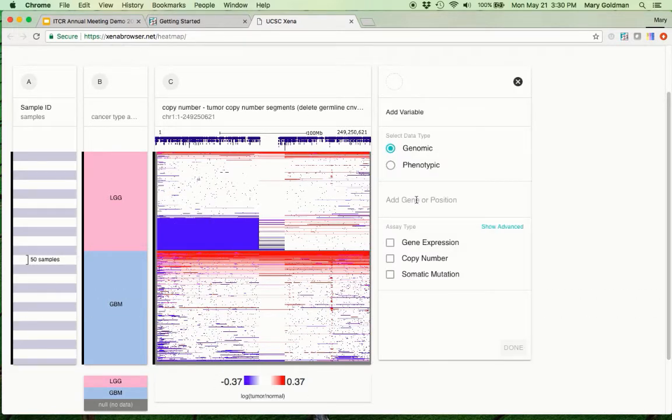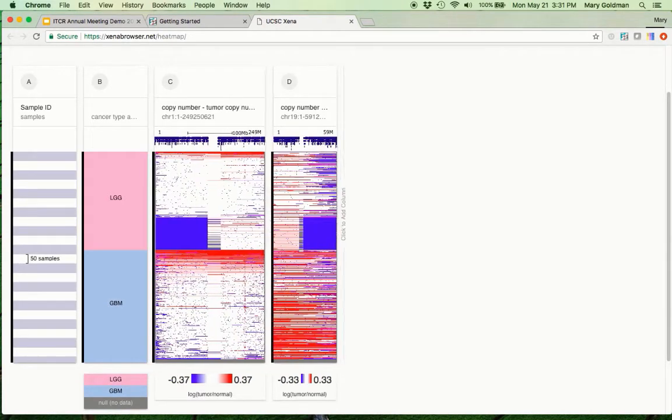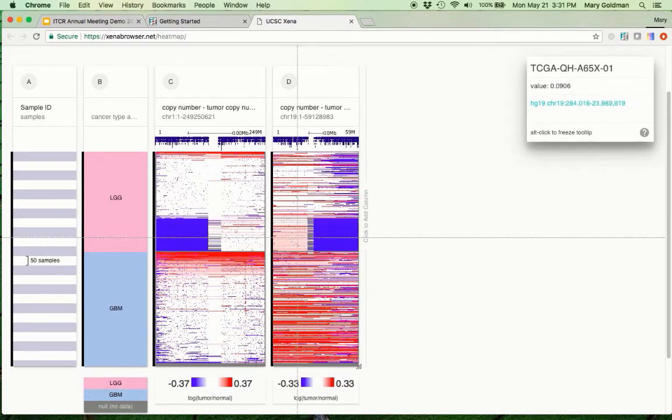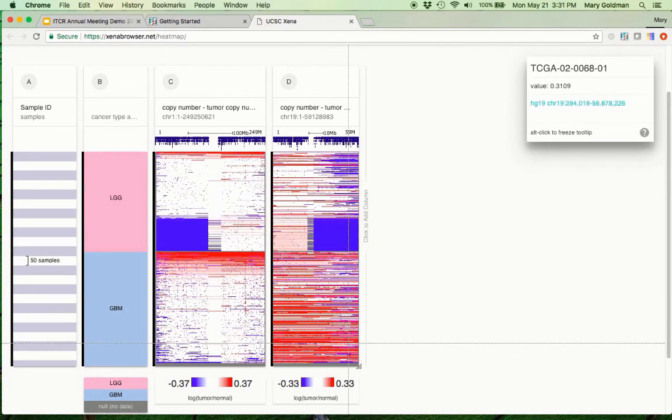We're going to add chromosome 19 copy number data. And I'm just going to make this column a little smaller so we have some more real estate. And we can see this very prominent co-deletion in lower grade glioma of 1P and 19Q, and we do not see this trend in glioblastoma.